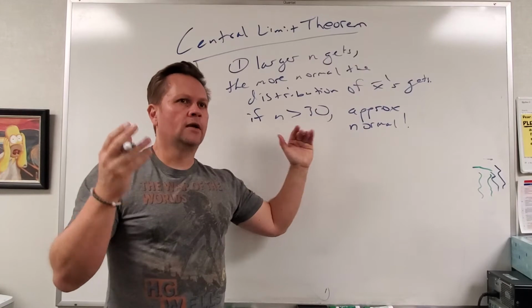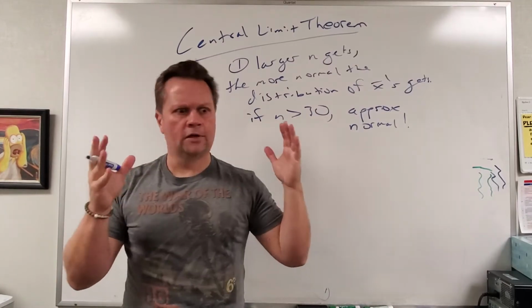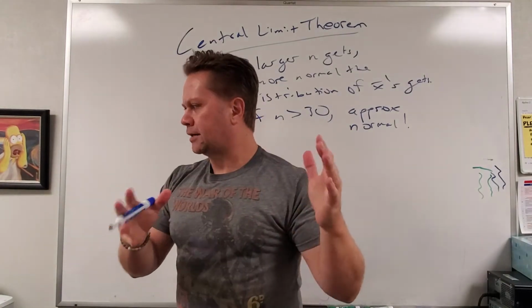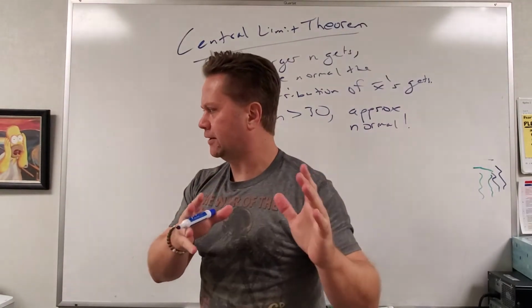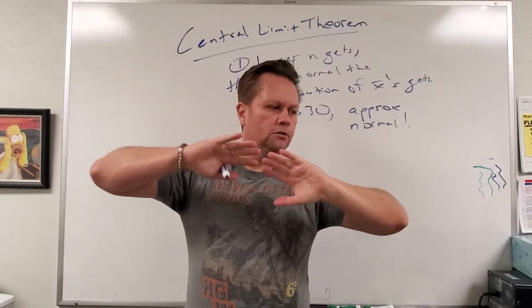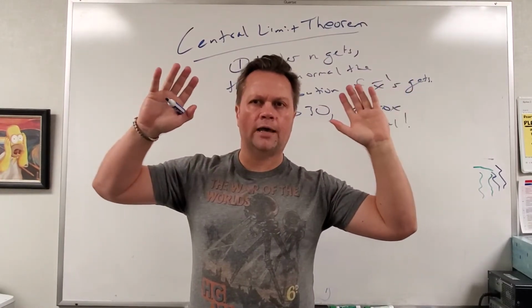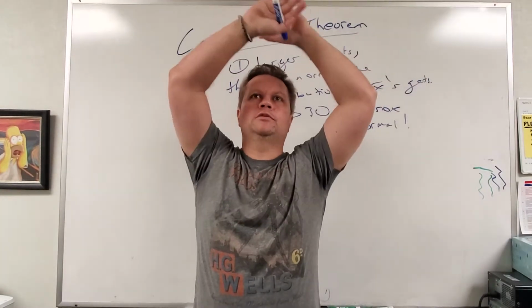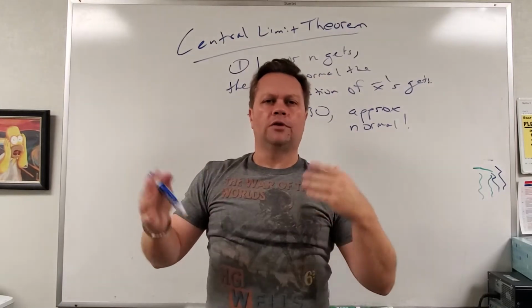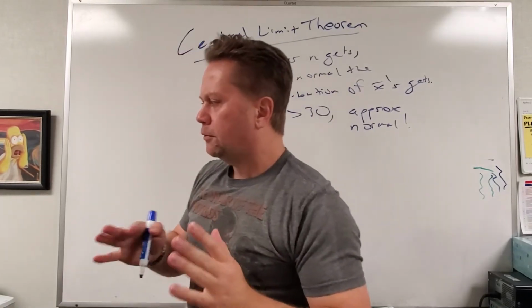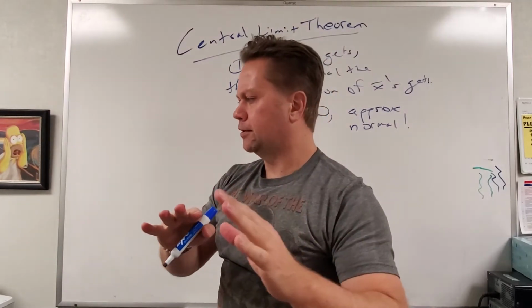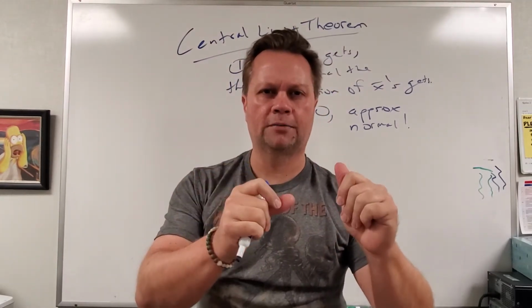Why? Because I have a sheet of all the answers. It would have been really smart for me to actually get a sheet before I started this, but too bad. The z-score chart is a sheet of all the answers to anything as long as the distribution I'm working with is normally distributed. Then I can answer any probability question within that distribution. So let me get one started, and hopefully as I'm working on it, I'll remember where there's a z-score chart I can get to real quick, but we'll see if that happens.